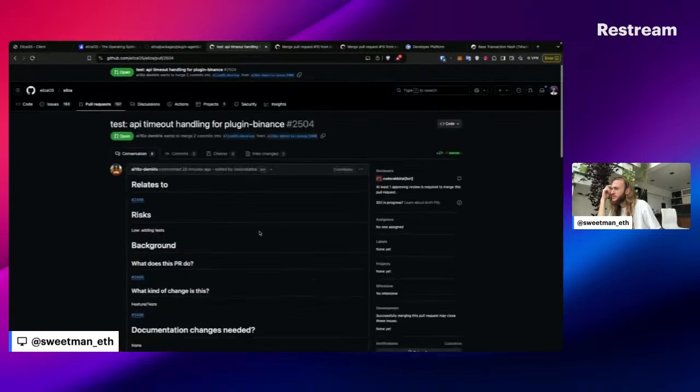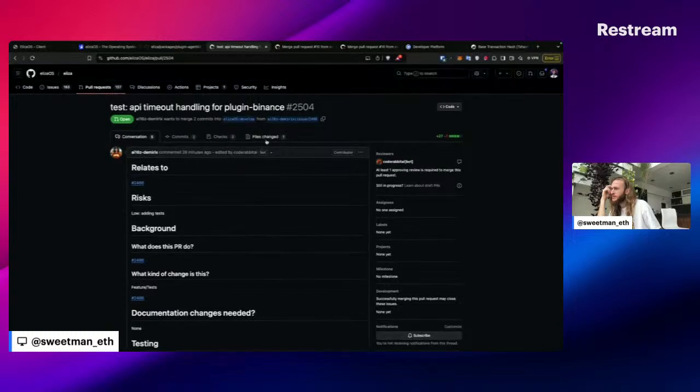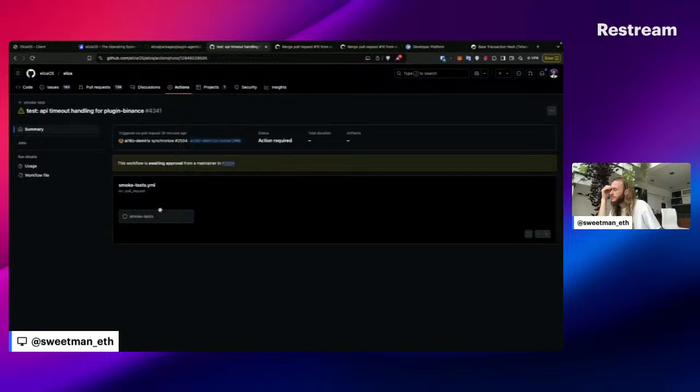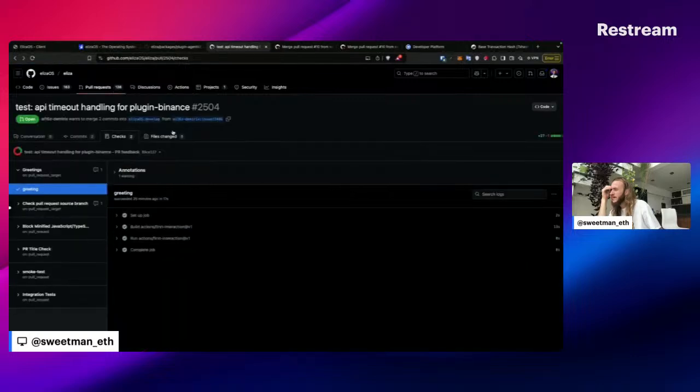I just want to know why it's running smoke tests for everybody else, but not me. Why is it not running them for other people, but it's running them for me? Here's a smoke test. It looks like it needs approval in order for the workflow to run. It's a Saturday, so I'm doubtful that people are going to be reviewing.